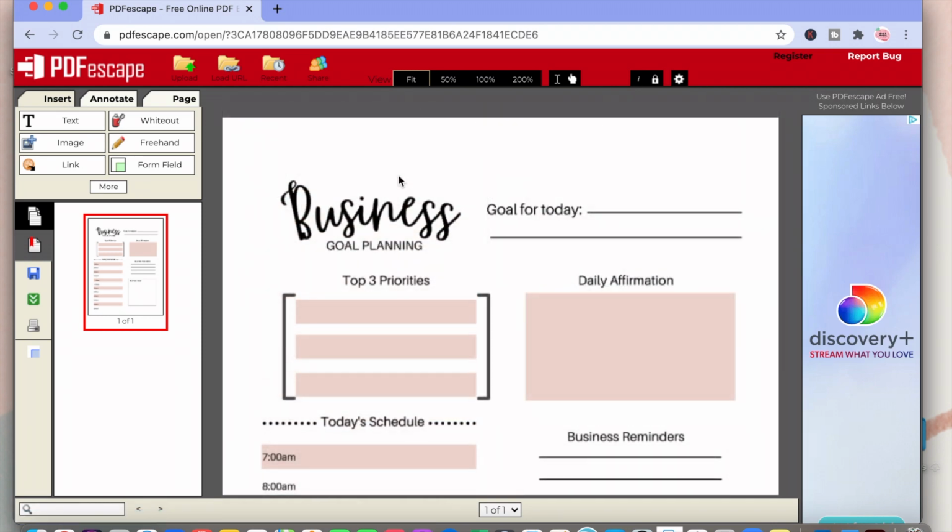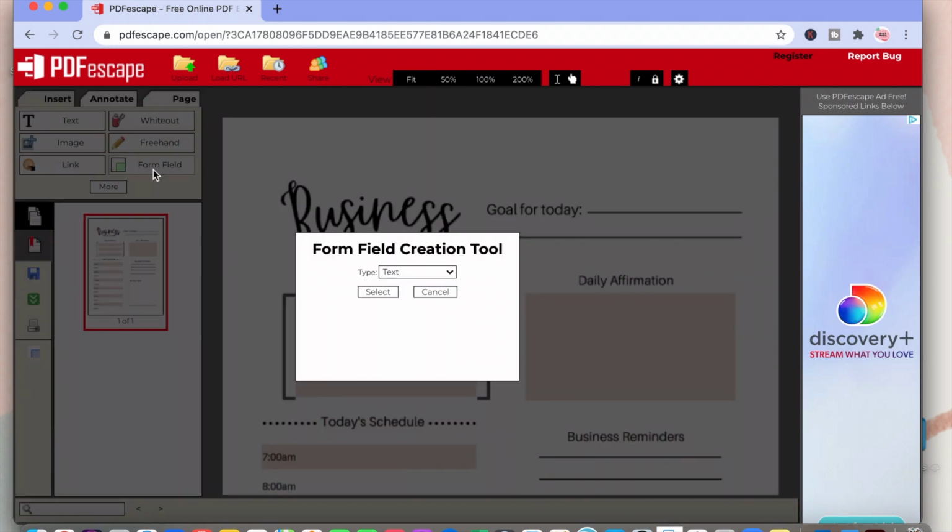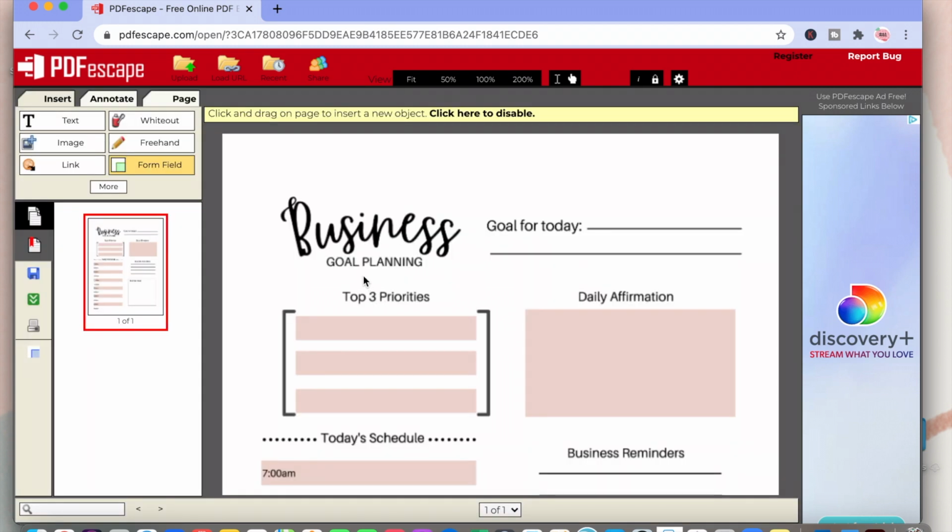Now, if you are new to DHGate, they have a few cool features that you can use to get yourself familiar with, or to really make your document the way that you want it to look. But in today's tutorial, I'm going to go ahead and go over to form field, because I know that this is where the features that I need are housed. So when I select form field, text is already a default section. I'm going to go ahead and just use this one, because this is what I need to start off with. I'm going to select that.